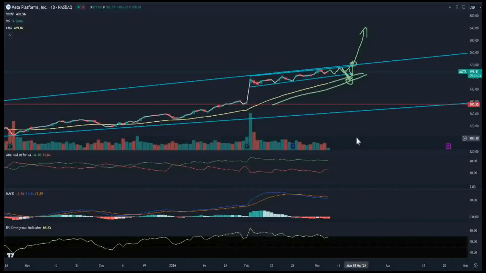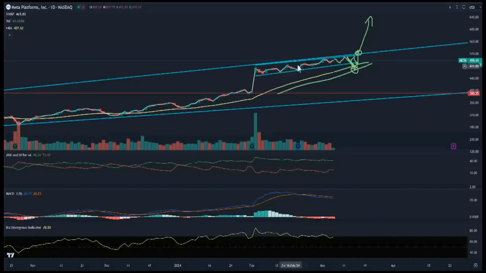So I think it will stick to this channel here and then go back down below the 30-day EMA to shake some people out because it's dropped below the channel, and then it will trend back up quite quickly and through this resistance line, and once it does, it's going to take off again. So you might want to think about buying this stock here if you're not in already. This would be a safe play once it breaks through this resistance line here.